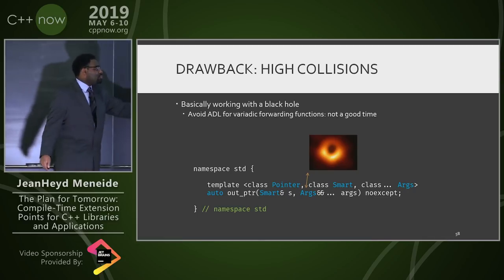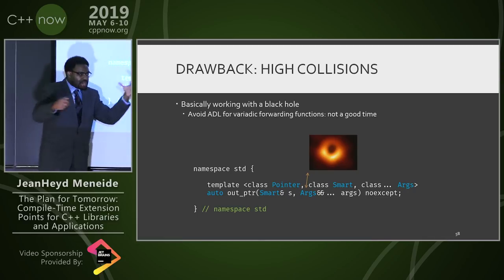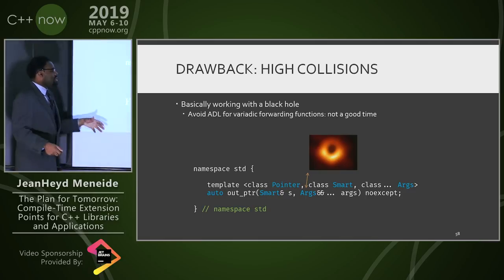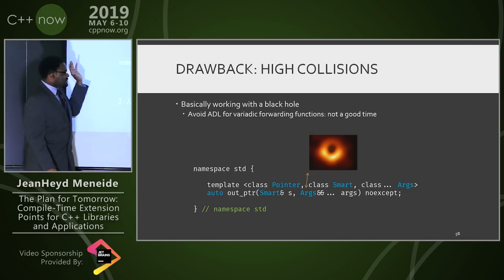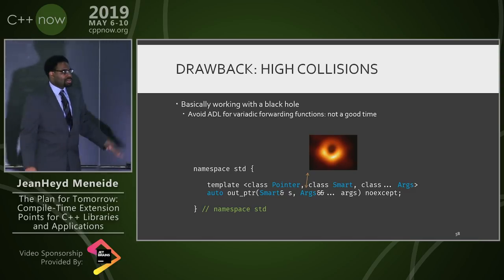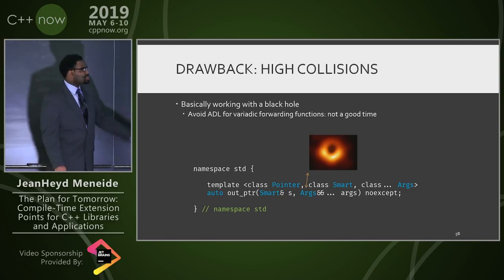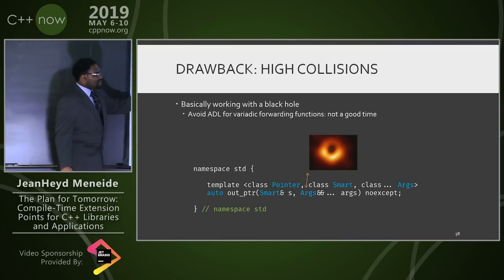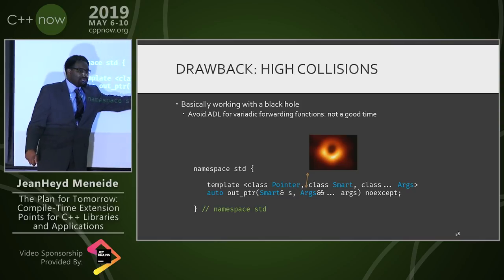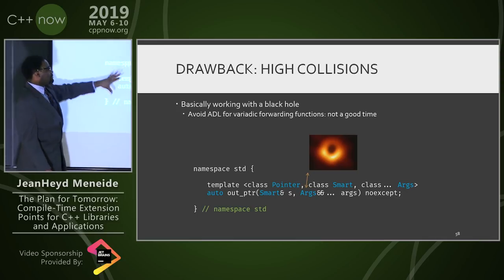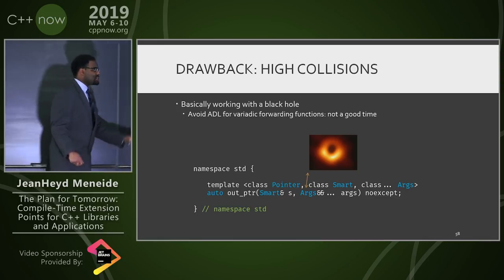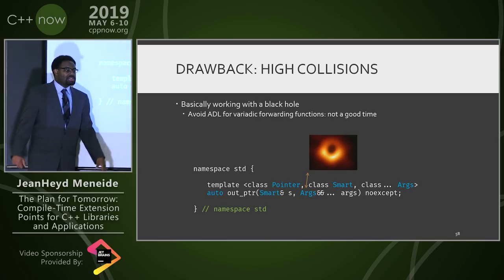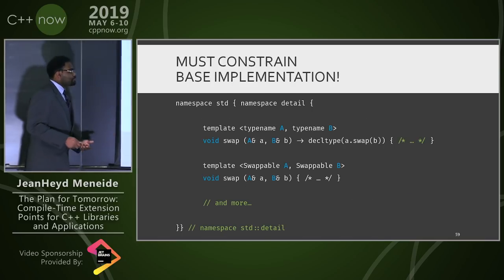Because this thing, and we could fight this, right? We can try to put some barriers around the black hole here, right? We could add some SFINAE to this, add some trailing return types, a whole bunch of different things that we can do to constrain this thing, right? But it's very difficult to get overload sets right when you have to deal with things like this, right? So you have to be careful about where you pick your ADL, because if your ADL needs to work with something that takes any number of arguments, you could be in for a real bad time.